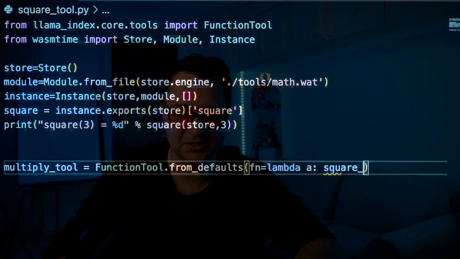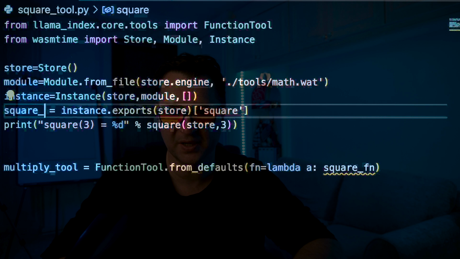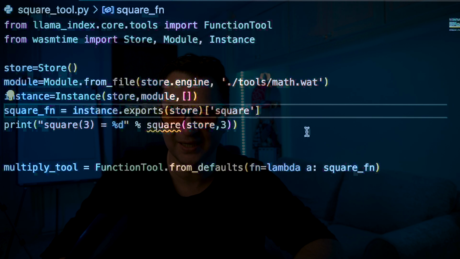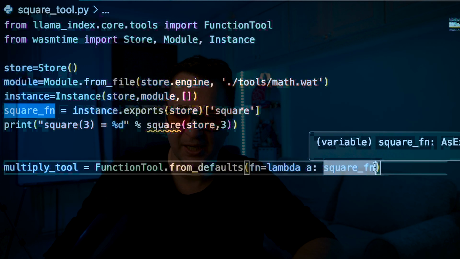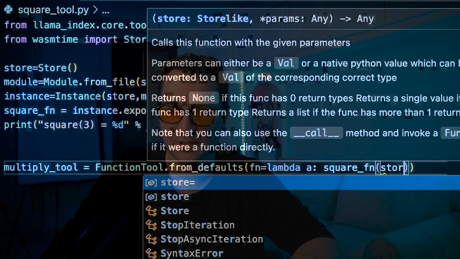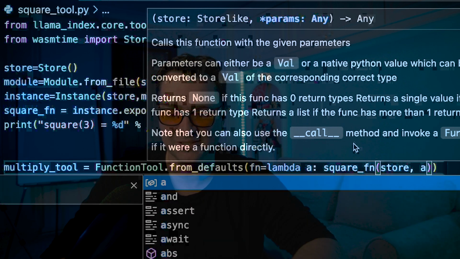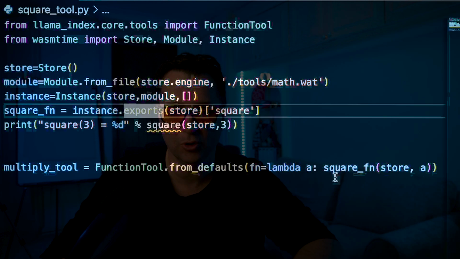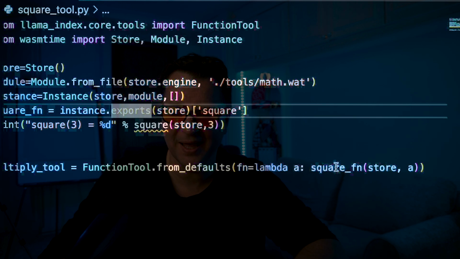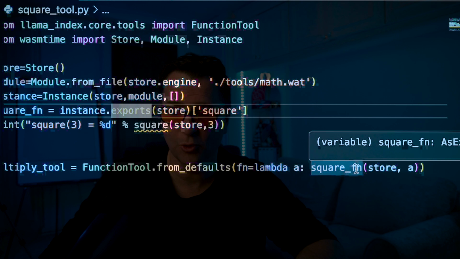We're going to change this to square function just so we can make this a little bit more separated. And now I can pass in store, and I'll pass in a here. So rather than calling this square function directly, it is now going to wrap it in a lambda, so I can just call square normally.